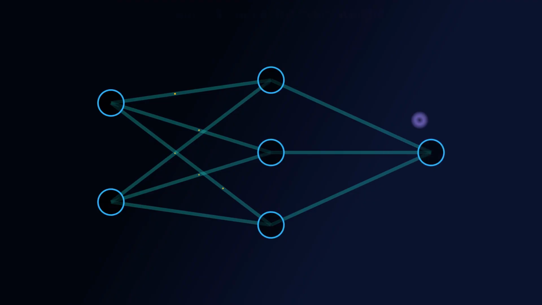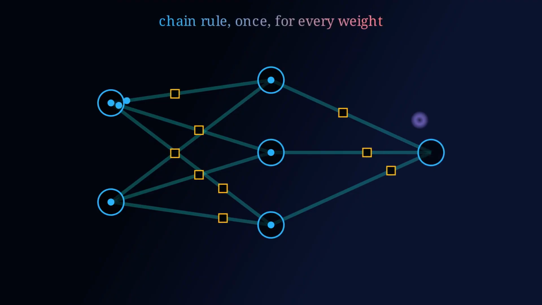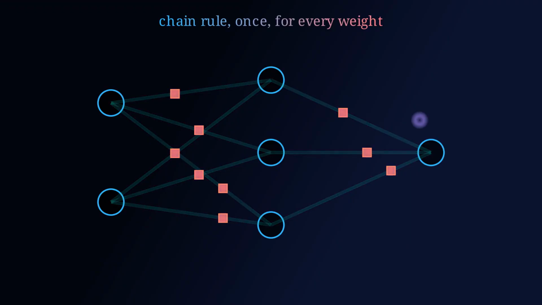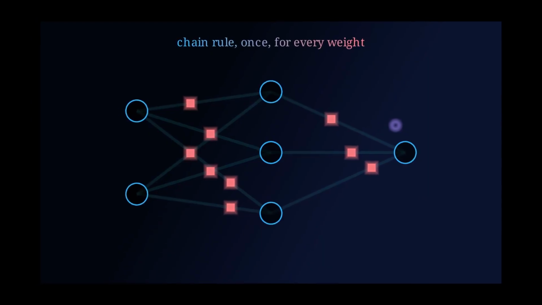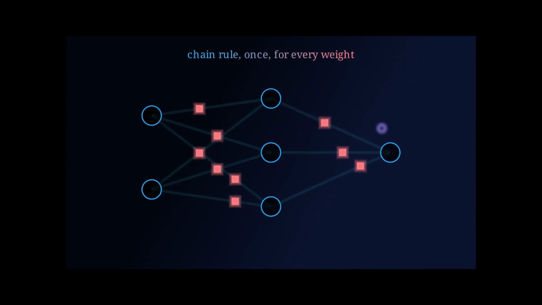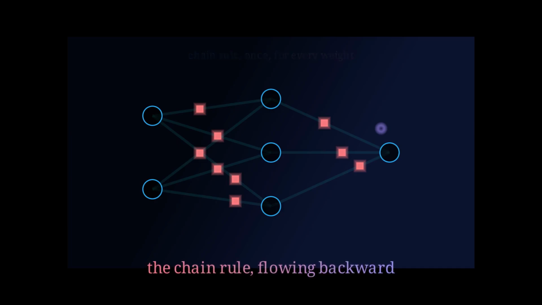So the whole mystery collapses into one picture. Values flow forward and light up the graph. Error flows backward through valves, each scaling it by a local slope. A weight's gradient is the product along its path, and one near-zero slope can choke the entire flow. Backpropagation is not magic, and it is not really about brains. It is the chain rule, organized as water flowing backward down pipes, computed once, efficiently, for every weight at the same time. Watch for that choke point and you understand why deep learning is both so powerful and so delicate.